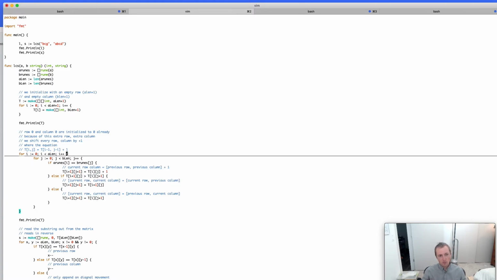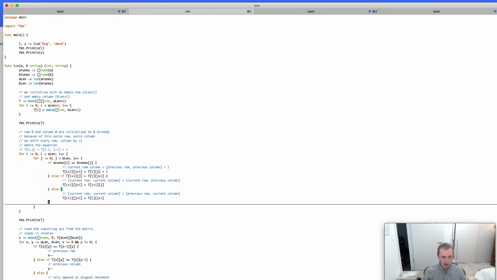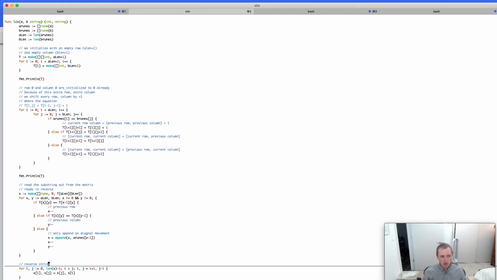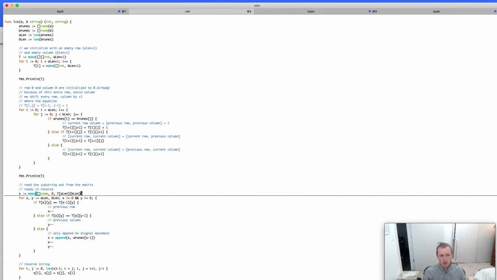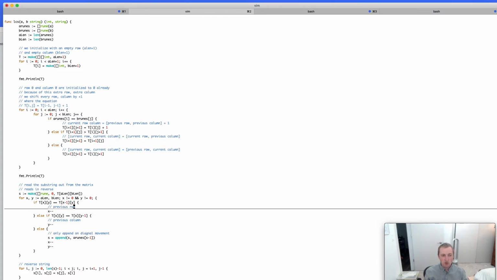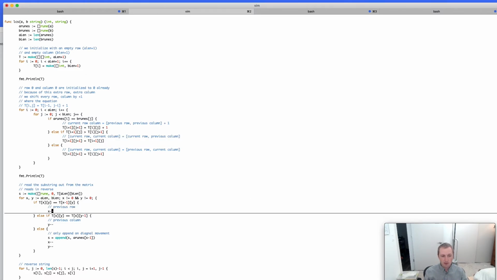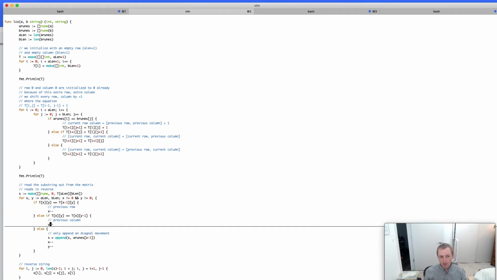So this goes through and fills out the entire two-dimensional matrix, and then of course I'll print it out. This next part is a little bit more complicated, so I'll have you do this mostly on your own, because it's kind of hard to talk through. But basically, this will walk through our matrix in reverse order. Any time you look at the previous row, it simply decrements the X, and every time you look at the previous column, it decrements the Y, so it steps up.